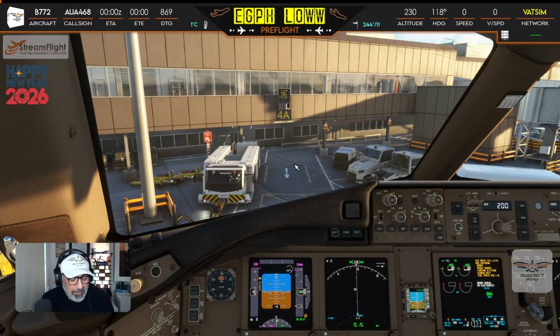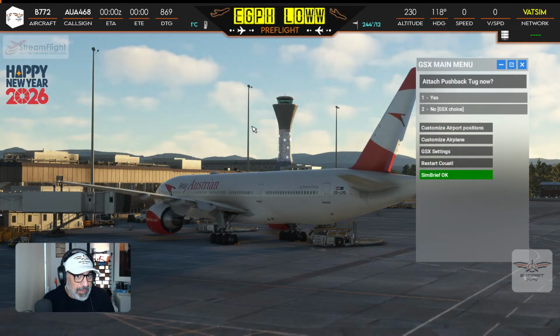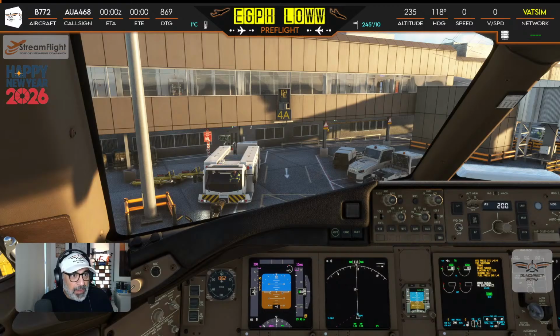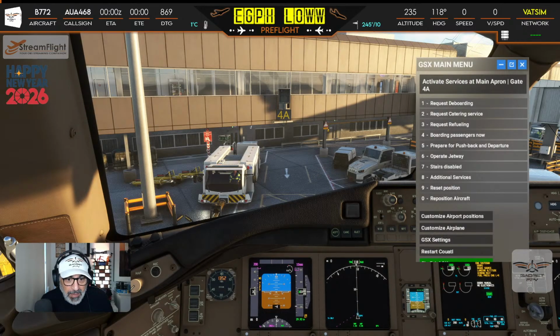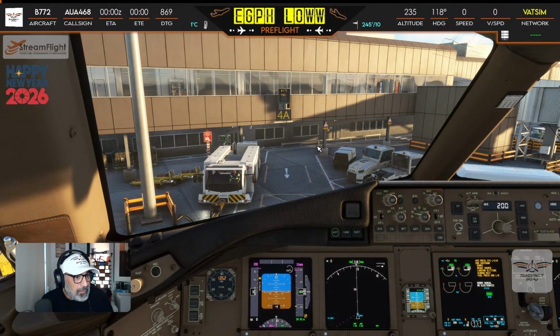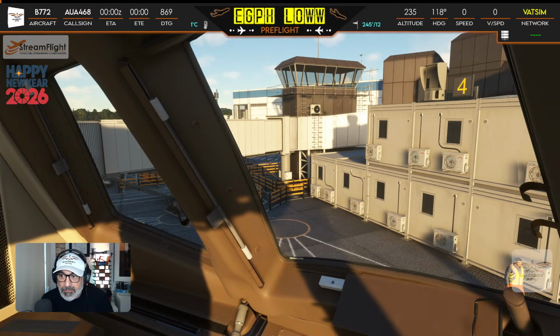So we are boarding, are we? Hold on. There are no passenger stairs. Ladies and gentlemen, welcome aboard. On this flight, my colleague will be flying the aircraft. Are they supposed to operate the jetway? Start the engines in the next minutes. We wish you a pleasant stay with us and a nice flight. Interesting.